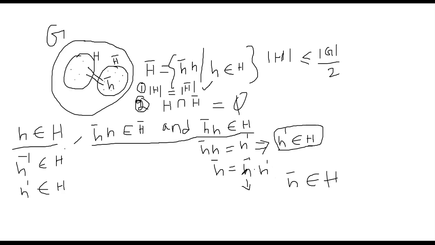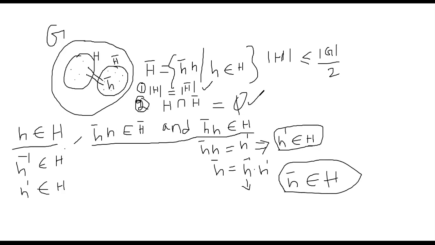Therefore, because H is a subgroup, when you multiply two elements, the answer is also part of the subgroup. Okay, on the left hand side we have h bar. That means h bar is also part of H, which is a contradiction because h bar is an element not supposed to be in H. It's outside H. That's how we started the theorem. Okay, h bar is an element not in H. So we proved that this fact is also true.